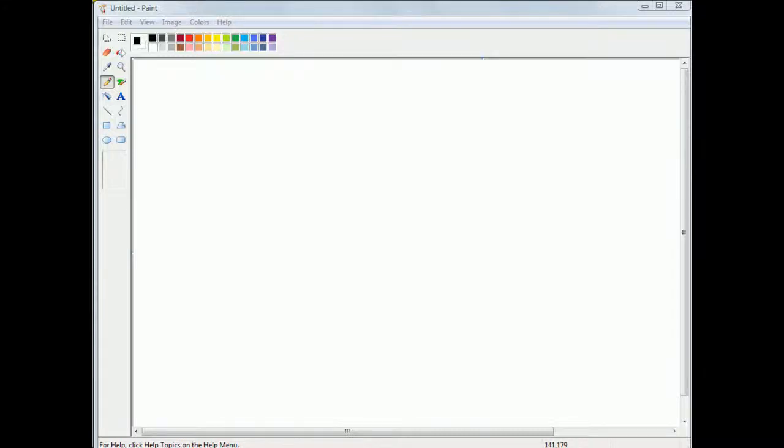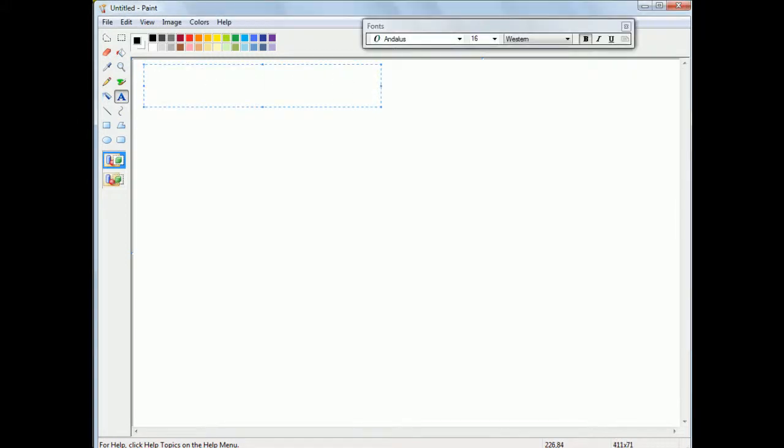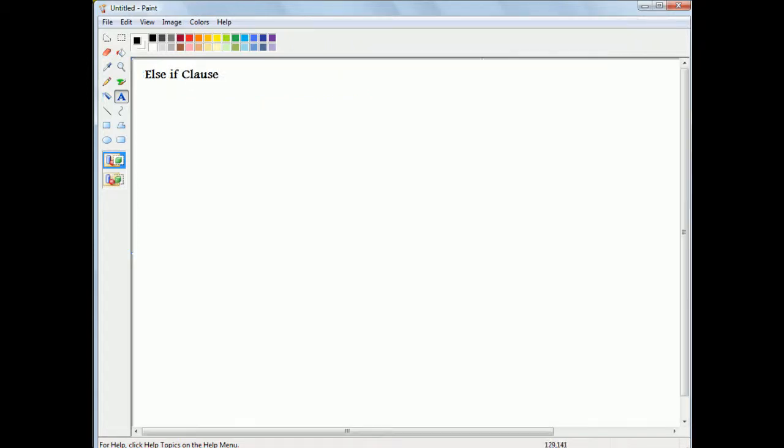Alright team, so in today's class we will see something different from what we saw in our previous class. In our previous class I explained a different form of if. Now see how we use the else if clause. So in today's class we will see the else if clause. It's very short and very simple, I would say.